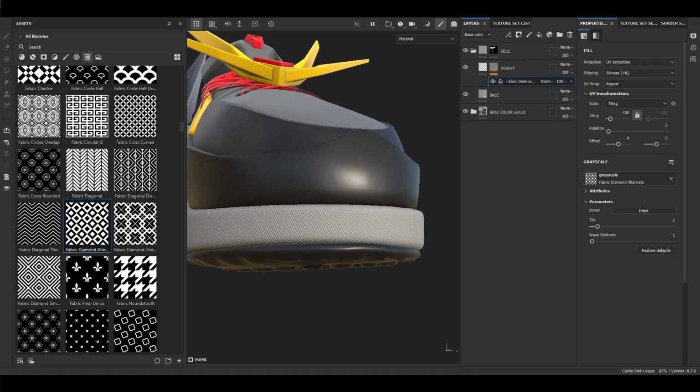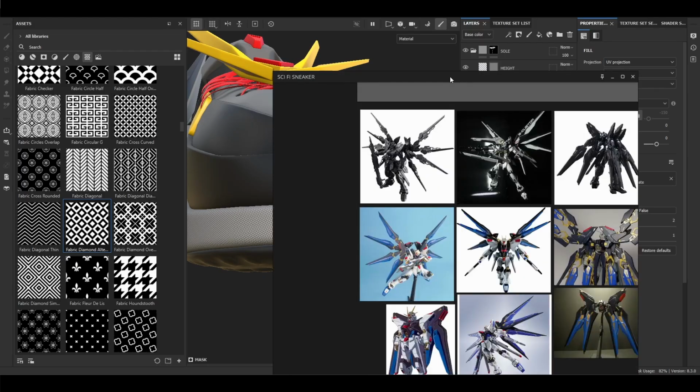Let's see our Nike Air Max 90. Or I could just go back to my reference and see. I forgot that I have a reference created, the one that we have taken photos with over here.